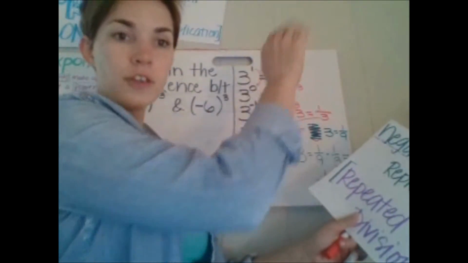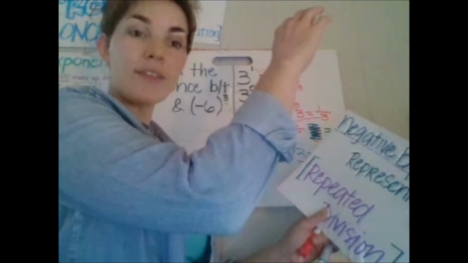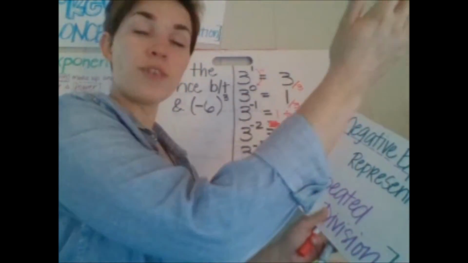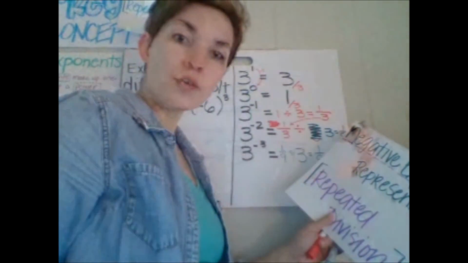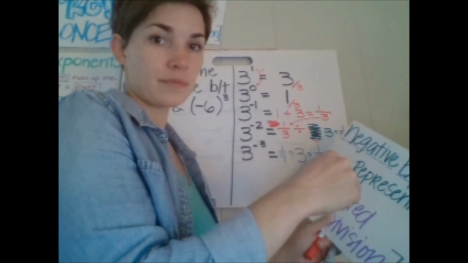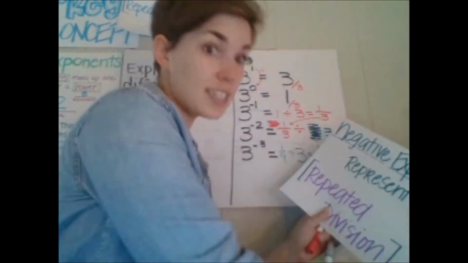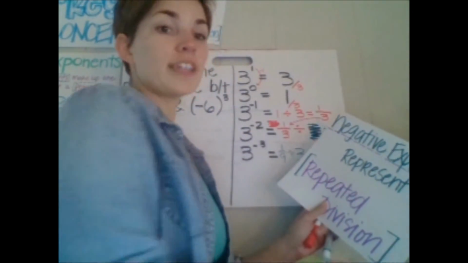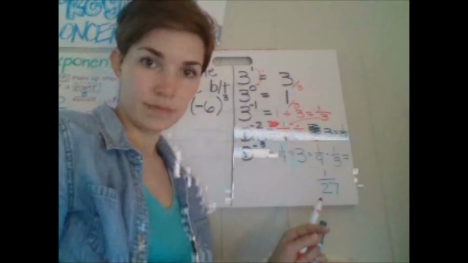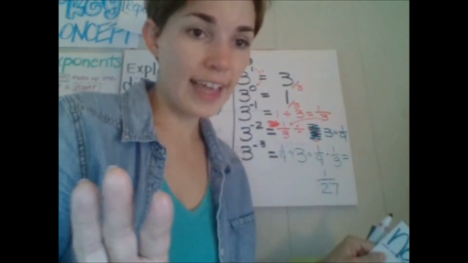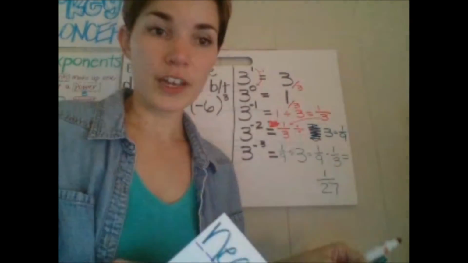When you go up, when you increase the value of your exponent from 2 to 3, or from 3 to 7, or from 7 to 875,000, which is a lot, right? You are going to multiply. When you are decreasing, when you go from 3 to 2, or 7 to 2, or -1 to -7, that is going to be represented by division. Are we tracking? We're talking about the exponent here, right? The exponent is what affects our base and what affects our value.